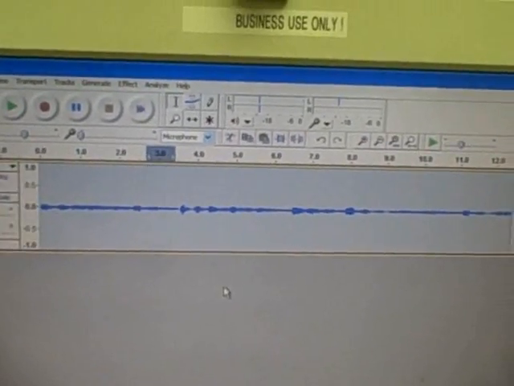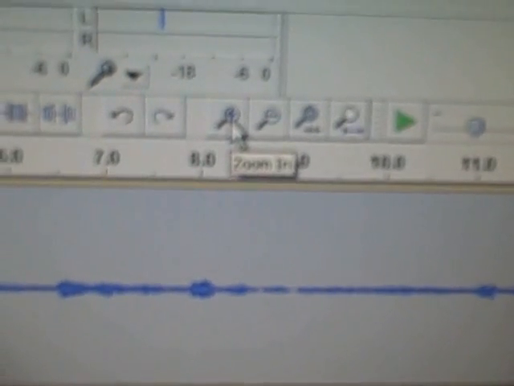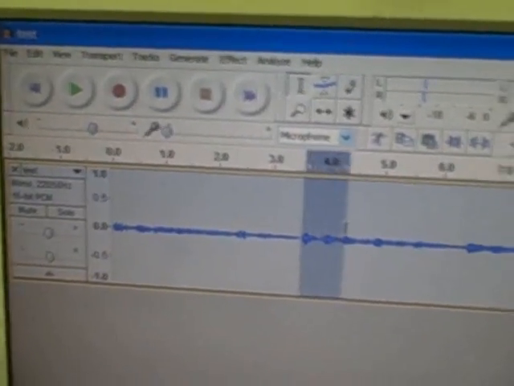A couple of other quick tools that you may want to know about. Up here at the top of your bar, above where the numbers are, you'll see this magnifying glass with a plus. That allows you to zoom in on a part of the track. And the one next to it, the magnifying glass with a minus, no surprise, you can use it to zoom out. Also, in addition to just using your delete key, let's say I wanted to get rid of these two words here, you can use your scissors, which is the cut tool. And right next to it is the copy. You can highlight a couple of your words and copy them and paste them into another part of your show. And of course, the third from the left is the paste option.